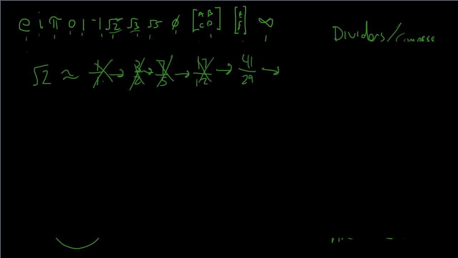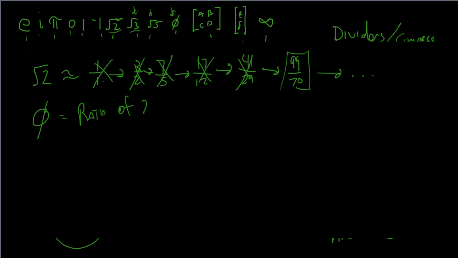But not as good as if you take the 41 and the 29 and put it on the bottom and have 70, and then you have 99. And this one is just kind of a nice number. But you could keep going. This is an approximation for the square root of 2. It turns out I don't know of a good one for the square root of 3, and the one for the square root of 5 is kind of odd. But for phi, it turns out to be the ratio of two numbers in the Fibonacci series.